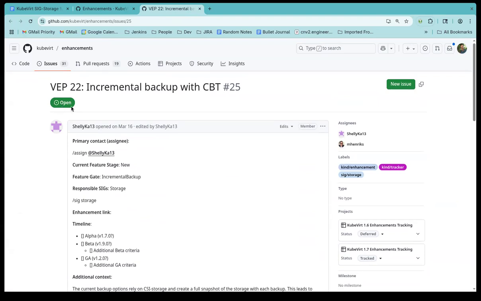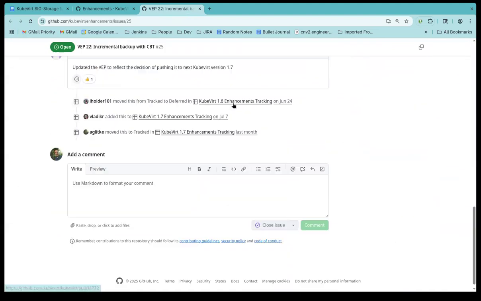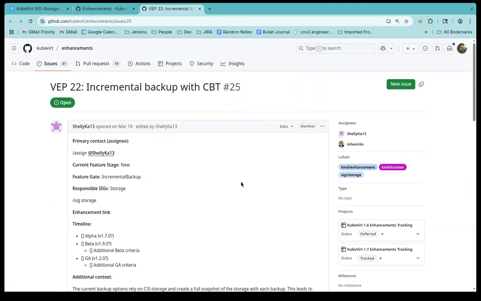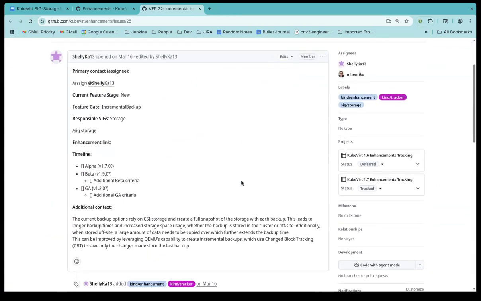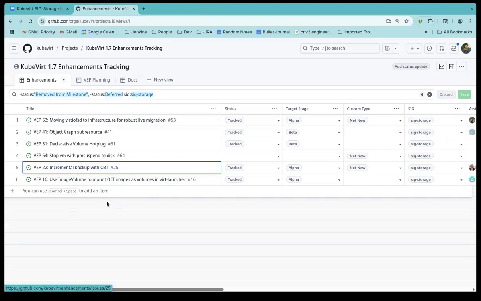Okay, so when does this get closed, the VEP? Because it's merged, is it only closed after the code merges or is it closed after the VEP merges? I don't know how the process tracker, not the actual VEP. This is the issue for the web. I think as long as it's being tracked, it's still open, right? Once it goes GA, then it. Yeah, exactly. Okay. All right, fair enough. All right, so that one's good.